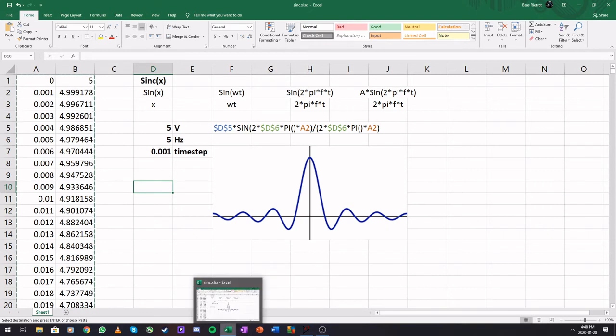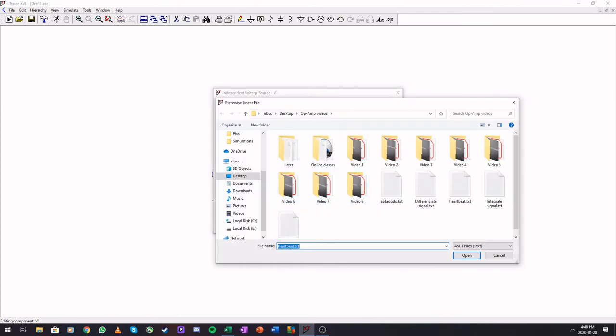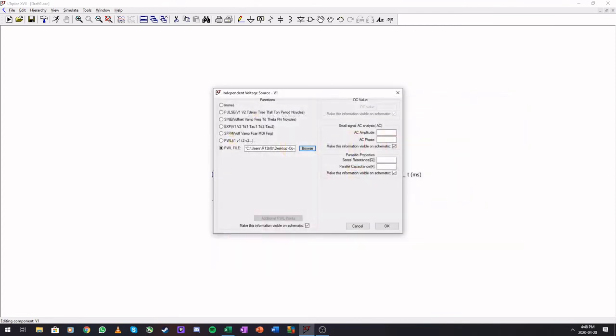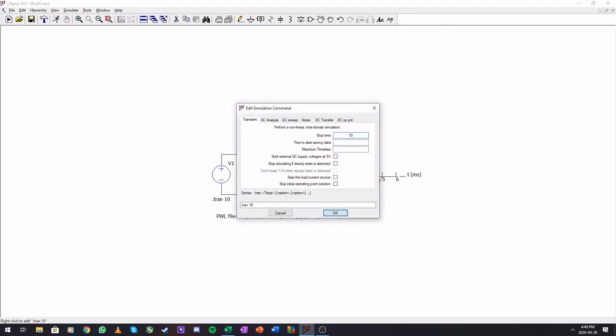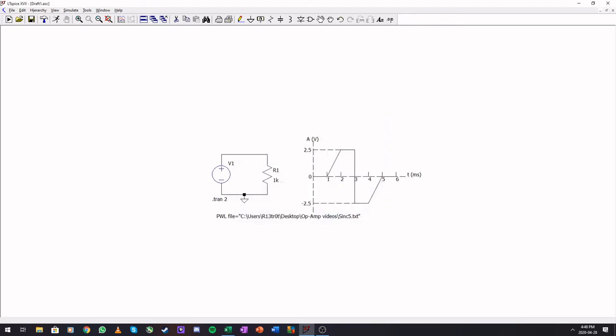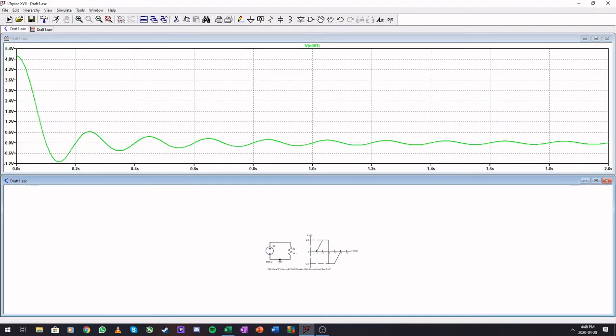So let's open our LT and add our sync file. Okay, and this needs to be for 2 seconds, and let's run it. And there is half of our sync signal.